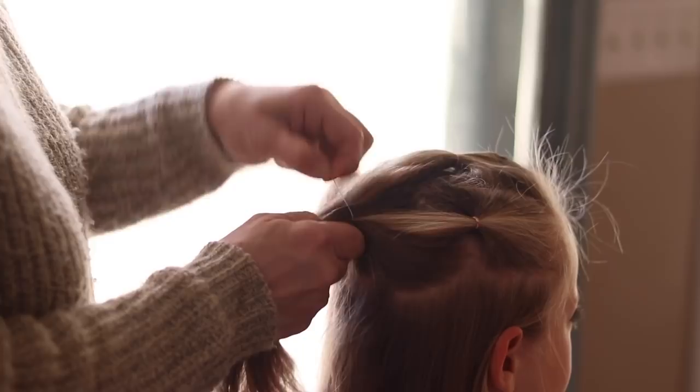That is a hack that I actually saw a fellow essential oil friend do, and I tried it and was like, oh my goodness, I have to share this with everyone because it is definitely going to come in helpful for us. So those are 18 hacks that you can use your essential oils for.